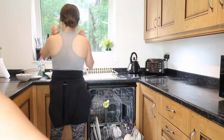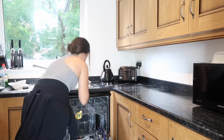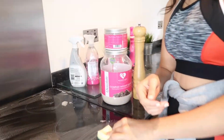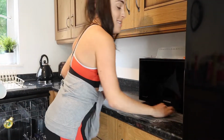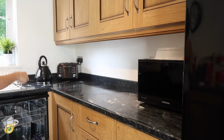So Amanda is now starting to do the dishwasher. Dishwasher to me is probably one of the worst jobs I can do. But to be honest, I don't really mind it, because no one's got time to clean dishes one by one, so a dishwasher is really good in that aspect. If people haven't got one, I do feel for you, because it's so amazing to have in your house. It saves so much time and you could put pots and pans in there. So I'm going to carry on doing the surfaces and Amanda's going to do the dishwasher, and we're going to carry on doing the kitchen.